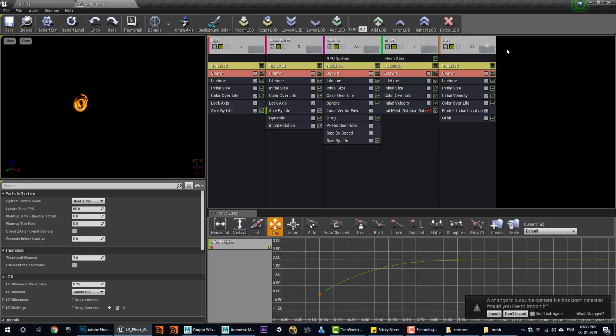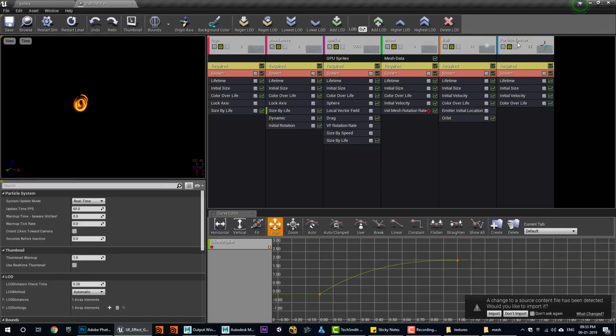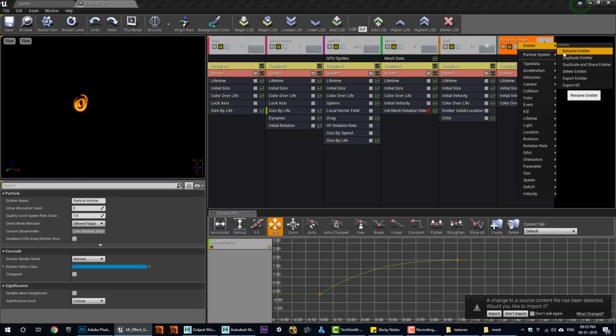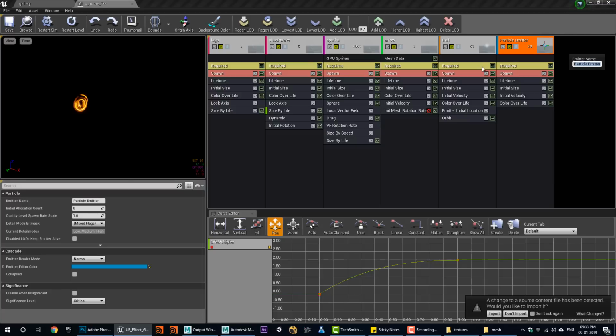I want to emit some streaks with my arrow, rename to streaks.